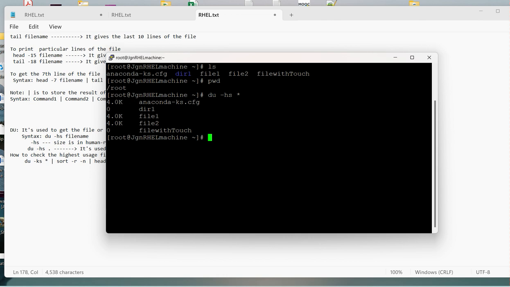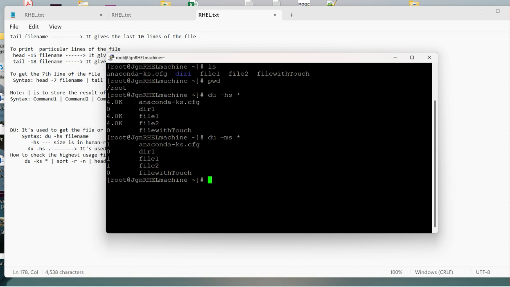So if you see here, all file sizes are shown in kilobytes. If you want to see the files in megabytes, use disk usage hyphen ms and asterisk.